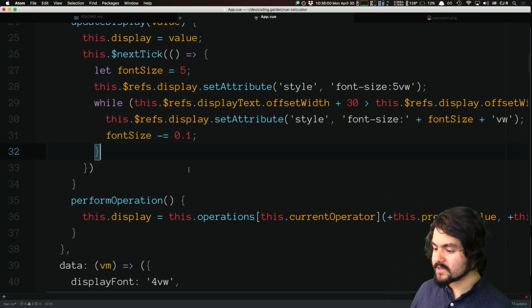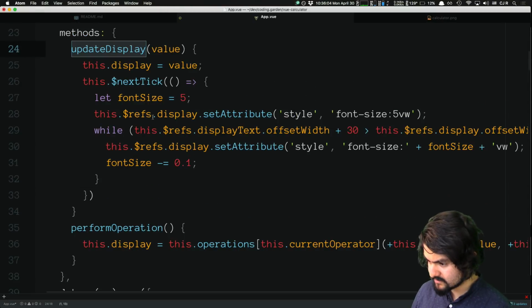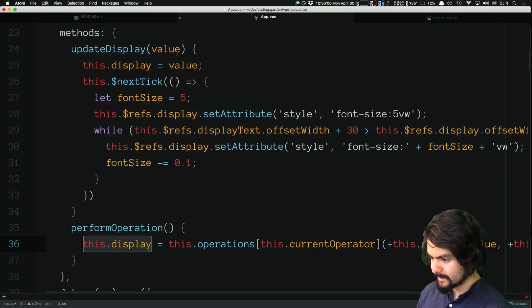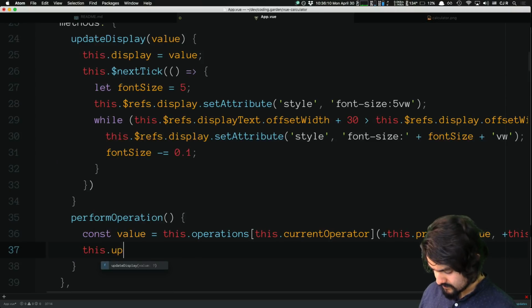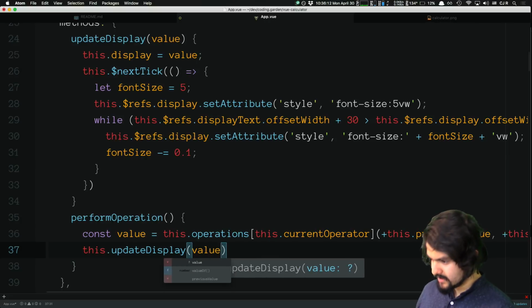But now, anywhere we do this.display equals, we're going to say this.updateDisplay with that value. Okay.